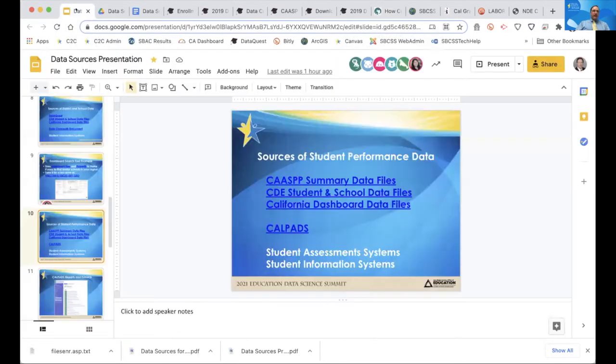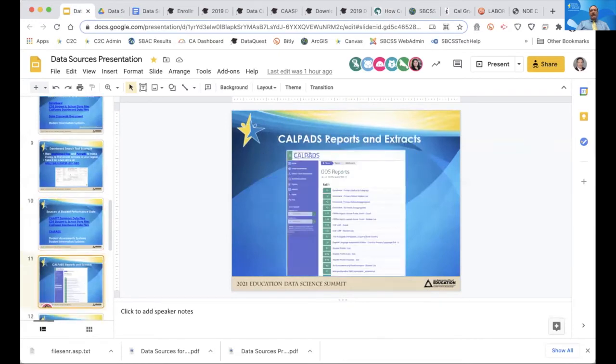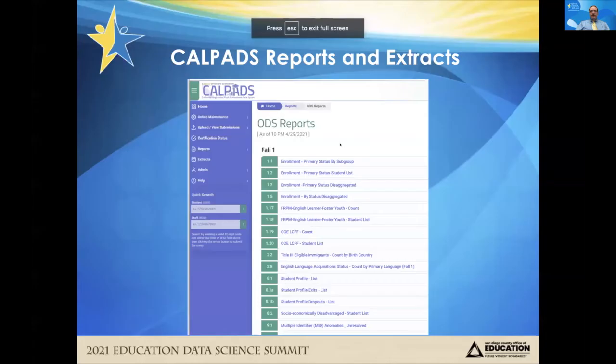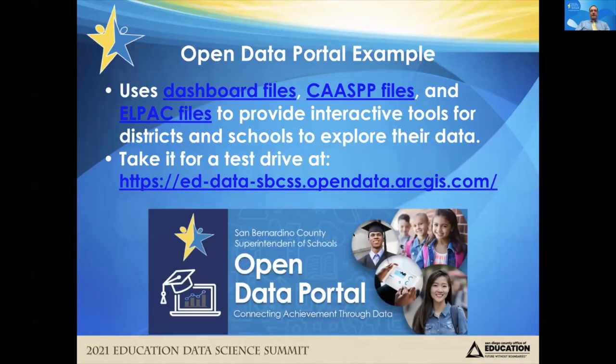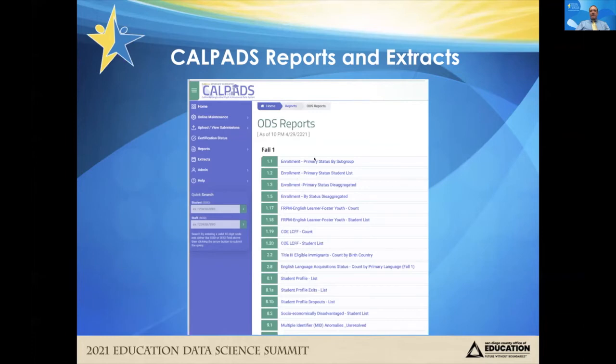And I think I had a little screenshot for CALPADS. I do. So this is just a screenshot from CALPADS to show all the different types of reports that they have. So there's reports and there's extracts. Once the data comes out of your SIS and you import it in, then you can start looking at different types of reports. But I just wanted you to know, so you can look at your primary enrollment by subgroup really early on. It's a part of the fall 1 report. And these are all these little numbers. Your CALPADS person, they live and breathe all these numbers. But here's your enrollment. It's by disaggregated enrollment. Here's all this information that's being reported to CALPADS all the time that you can pull.